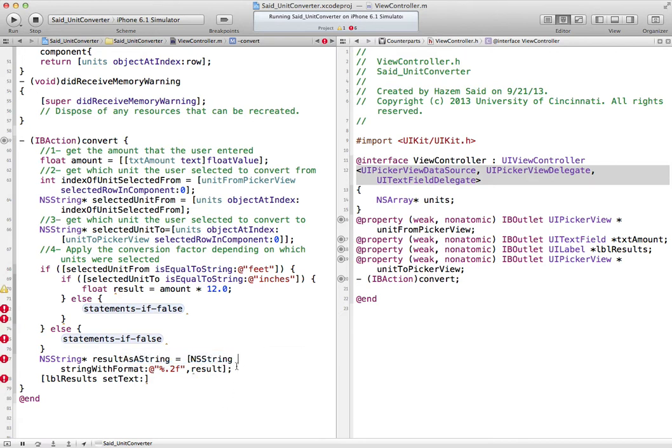If I do something like this, I get an error. And what is the error? Undeclared identifier result.